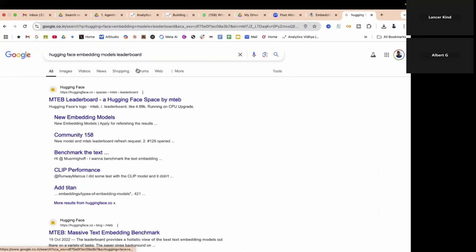So if you want to compare which one is doing good, you can go and check this one. I'll put it in the chat. Here we can see all the open source embedding models. Now, what is their performance, how are they doing? It is taking some time to load, but I will try to put it in the chat. You all can check it later on. So we get the details of all the embeddings here.